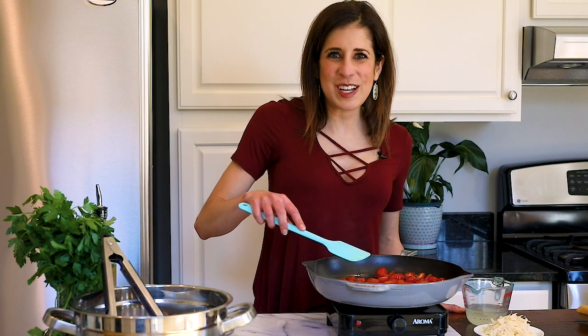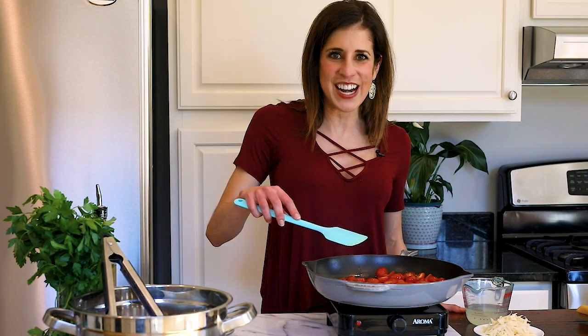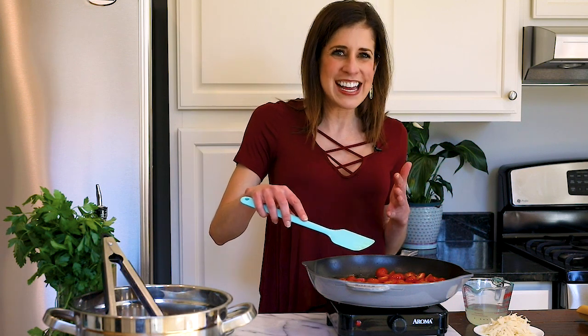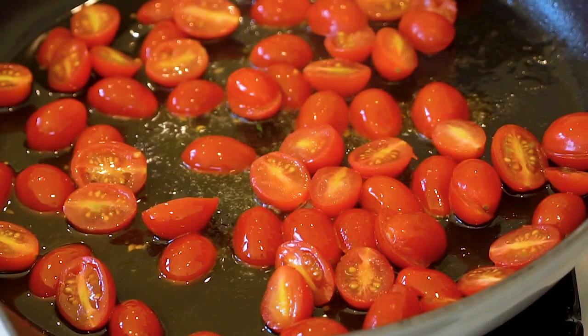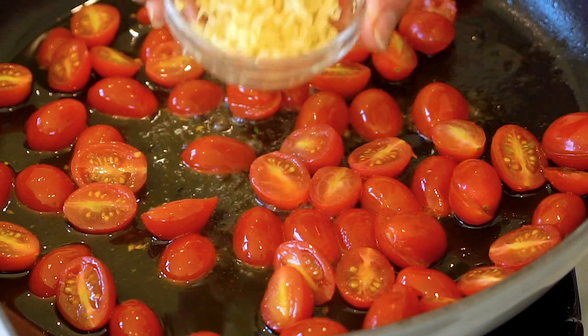This is a fantastic recipe to make in the summer if you have a lot of extra tomatoes on hand. The tomatoes are going to break down and create a little bit of a sauce effect in the pasta themselves. It's just really lovely and fresh. Now that the tomatoes have started to break down a bit, I'm going to add my garlic.